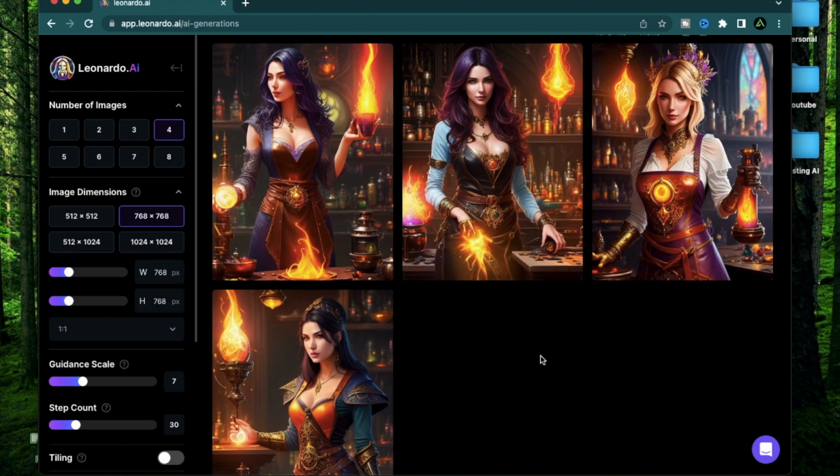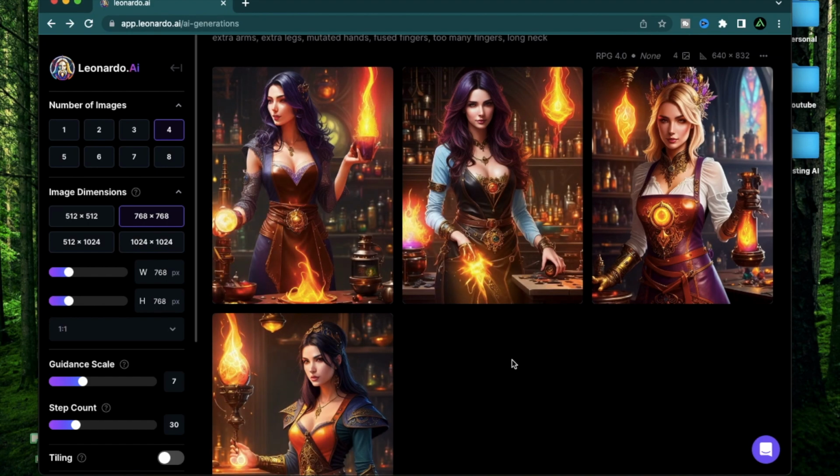Before I get started, I wanted to mention a couple of things. If you don't have a Leonardo AI account yet, make sure to go to my first video where I mention all the steps to get early access. The second thing is this video might be slightly longer because there's a lot of aspects to cover about the AI Canvas and I want to make sure you get all the information you need.